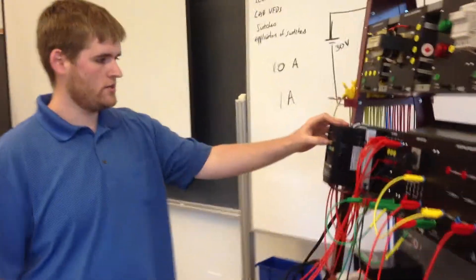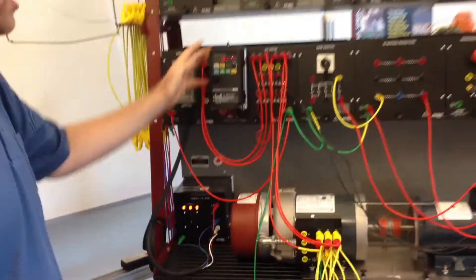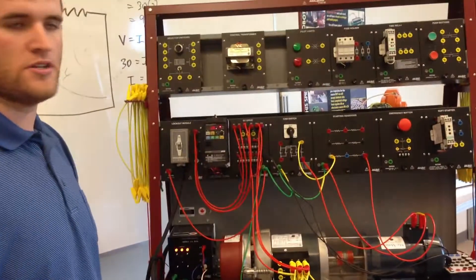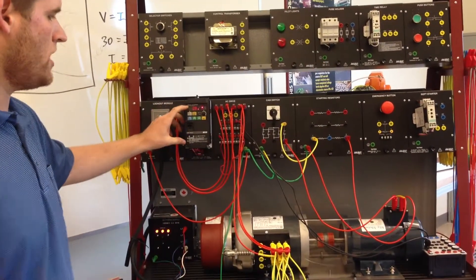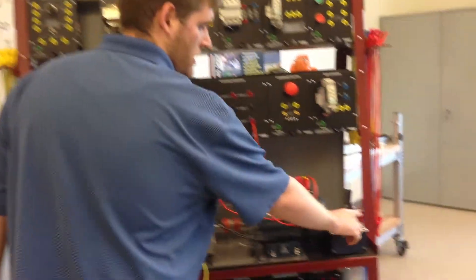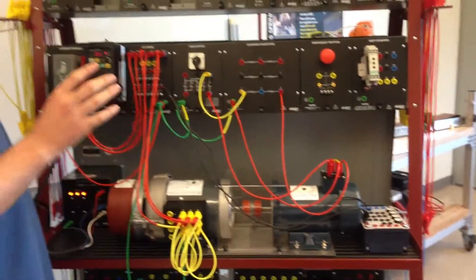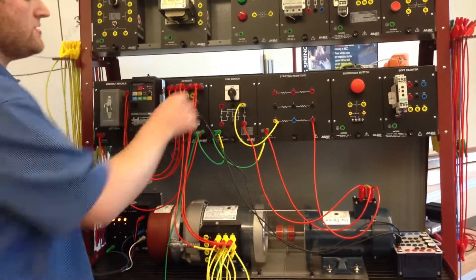So let's go ahead and run this. Right now we don't have a load, so it's going to go up to its maximum speed, which is 60 hertz, and you can see we have a 0.9 amp running amperage. So we're going to go ahead and add my load, and you should see this light come on, and the motor speed will also slow down a tiny bit to match the overload limit that I have set.